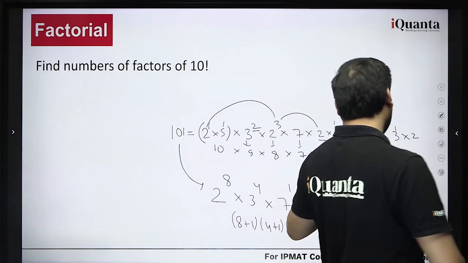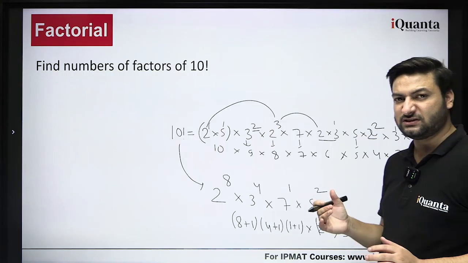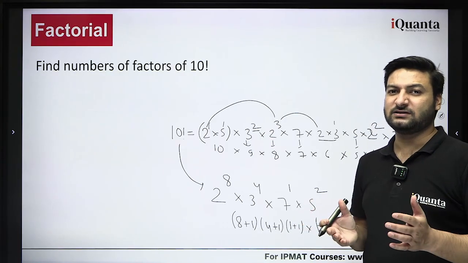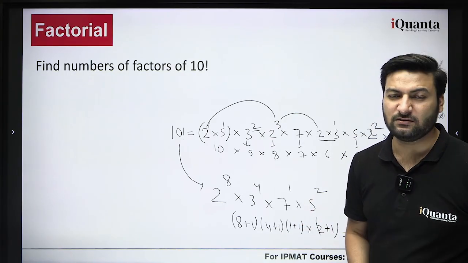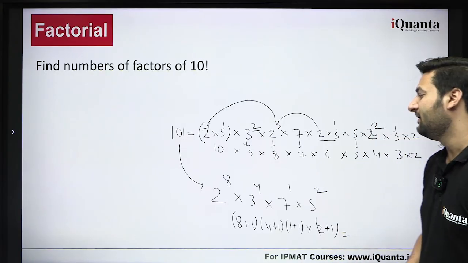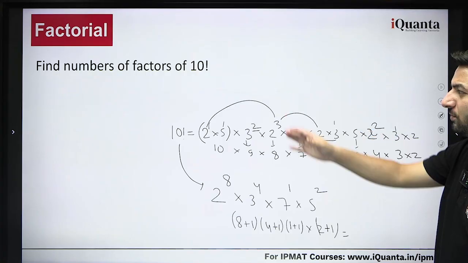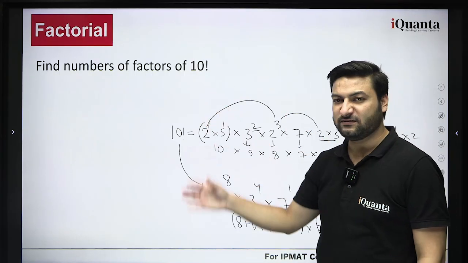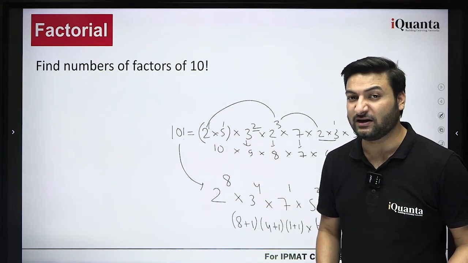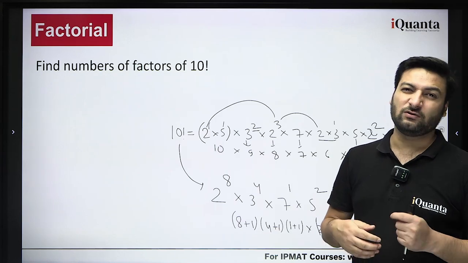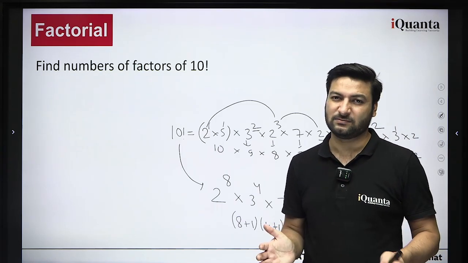We spent a lot of time on this because we did 2 sessions on factors, where in one I told you the basics and concepts, and in the second one we solved a lot of questions, okay. So, if you have forgotten the concept, go back and revise it, okay. I hope you know how to find out the total number of factors of 10 factorial. If this would have been a bigger number like 100 factorial, it would have been very difficult and they will not ask such an absurd question in the exam, okay.